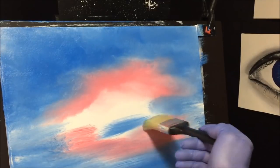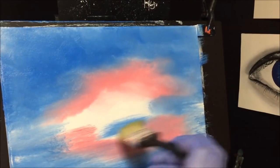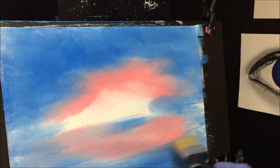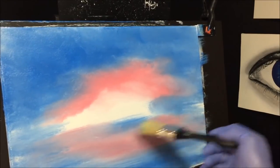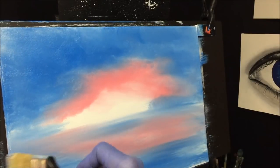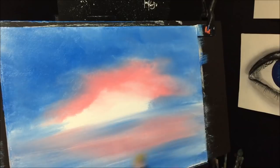All right, and we'll do the same down here. This is water, actually, so I'm just going to do it a bit more vigorously, like so. Like that. There's the water there. And I'll pull it across like that.